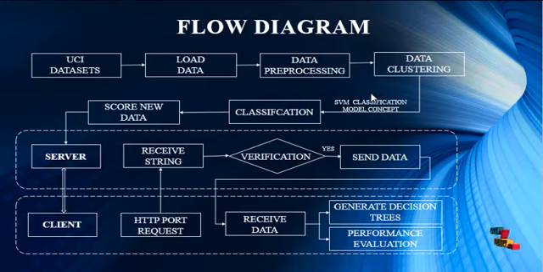The next is the data clustering. We cluster the data and analyze, that is, the task of grouping a set of objects in such a way that objects in the same group are more similar to each other. It is the main task of exploratory data mining and a common technique for statistical data analysis used in many fields including machine learning. Next is the classification.